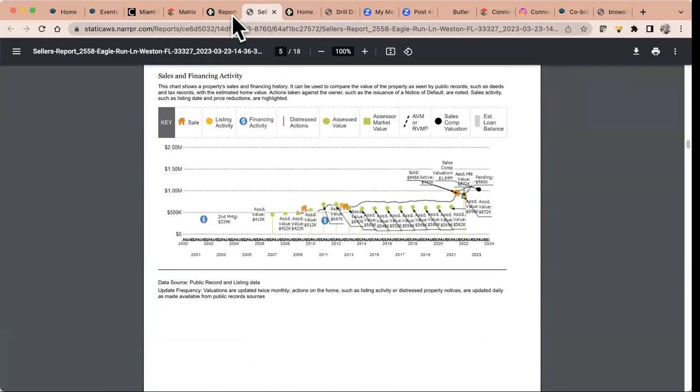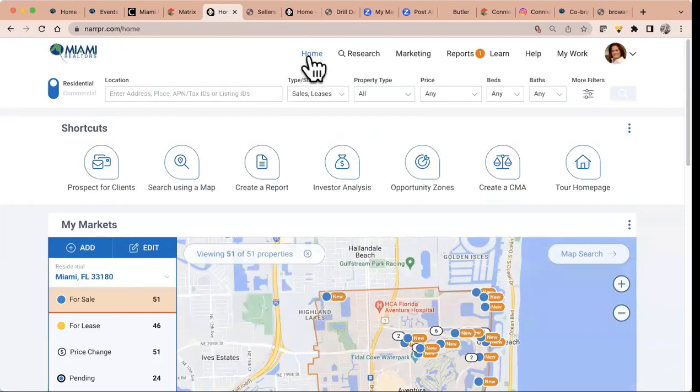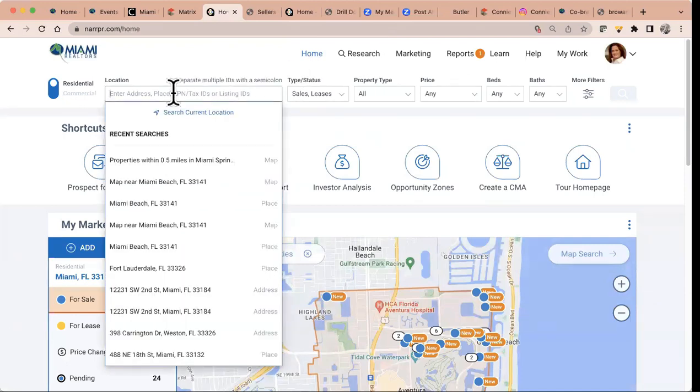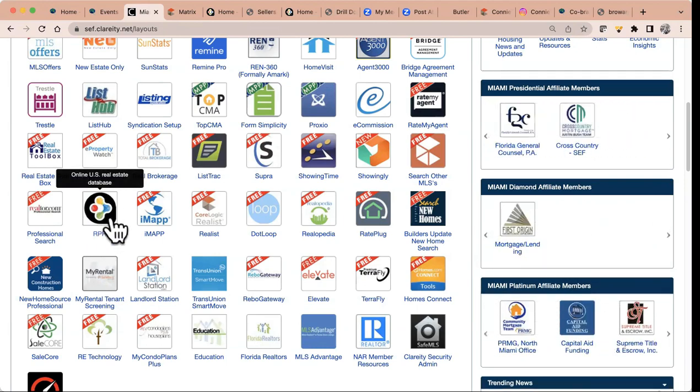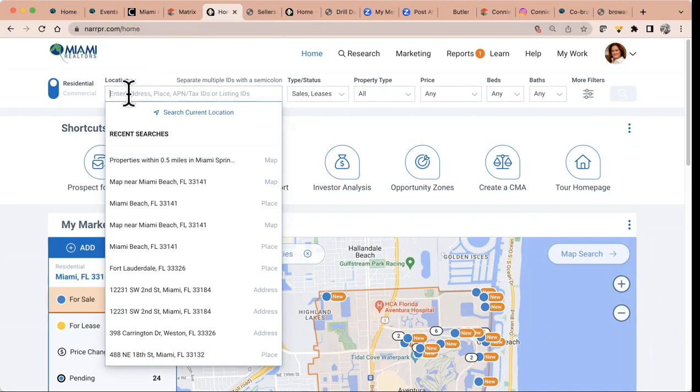Now, what else can RPR do? Let's come back in and let's click on that homepage. Coming from the homepage, I can actually come in and research an address. We are currently in RPR, so just to let you know, this is the icon we're in. I'm right back in here. Does anybody have an address that they would like to share so we could go into it? Or would you like me to share and look? All righty, I'll show you that.